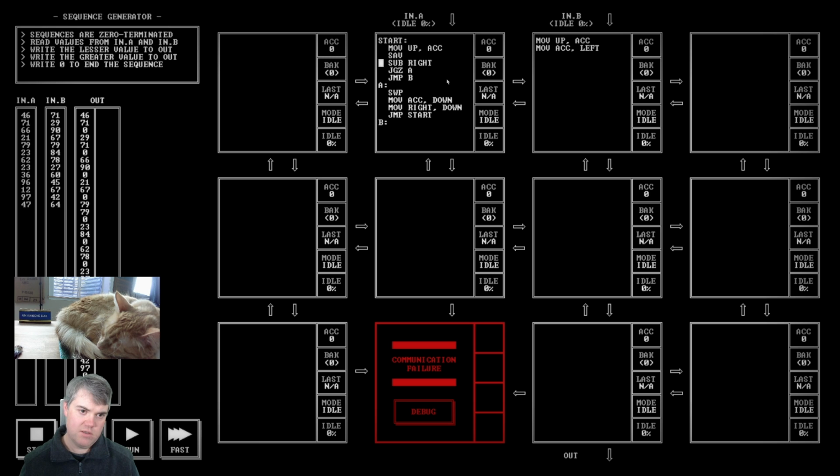So JGZ A. Oh, but I do need a swap. Okay. Just add the operation in the same line as the label. That works fine. Oh, wait, I can? Oh, that's cool. That will give me more space. Like that.